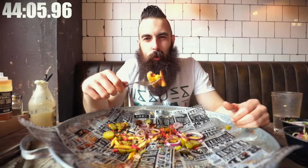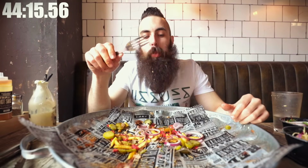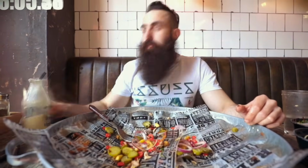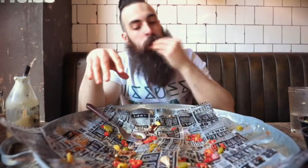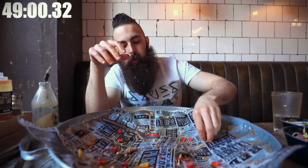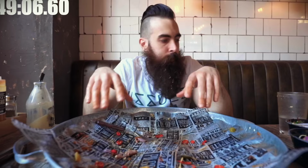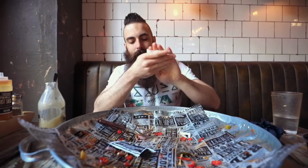Just the really cold, hard, sharp ones left now. This is when it becomes a bit of a grind. As you can see, I've been eating three quarters of an hour, which is quite a long time. So my jaw's getting a little bit tired now, and really I'm just thinking about what dessert I want to eat. I'm just clearing up some of these red chilies and gherkins. Just getting rid of most of the debris, and don't worry, I'll catch that onion ring in just a second. Not the salad though, never the salad. I think that'll do. You can forget the veggies. I eat enough of these five days a week. Might get some dessert though. Delicious, mate, it's delicious.